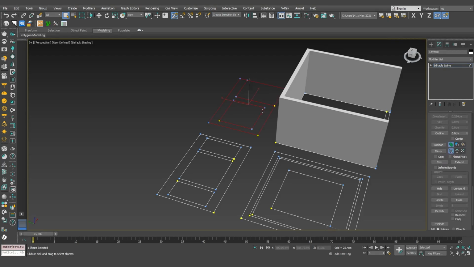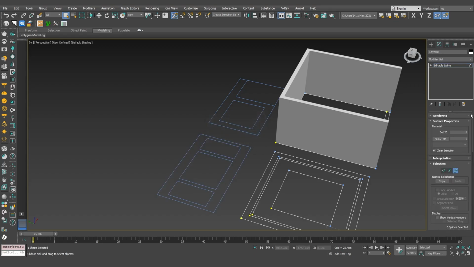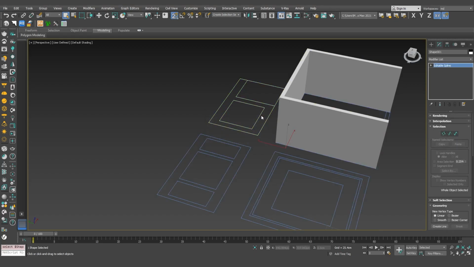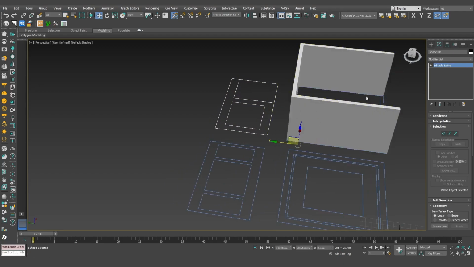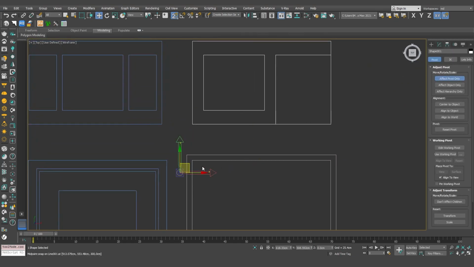I'll separate these 2 walls using detach. Same for these lines. I'll detach them as well. Using Effect Pivot only, I'll move the pivot to the bottom center.